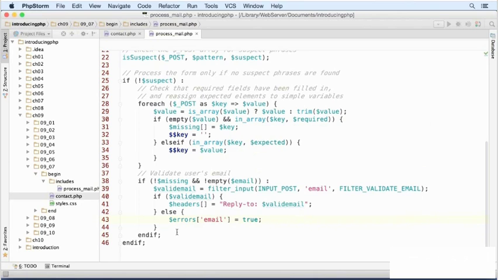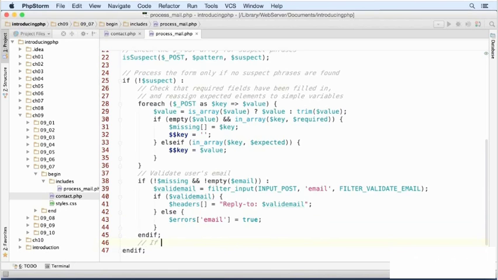And this is where we need to be careful. The next section of code needs to go outside this nested conditional statement. So a new line on line 46, and we need to indent to make sure that we're keeping the logic clear. And again, another conditional statement is required because we don't want to continue if there are any errors before we create the headers and the message body.